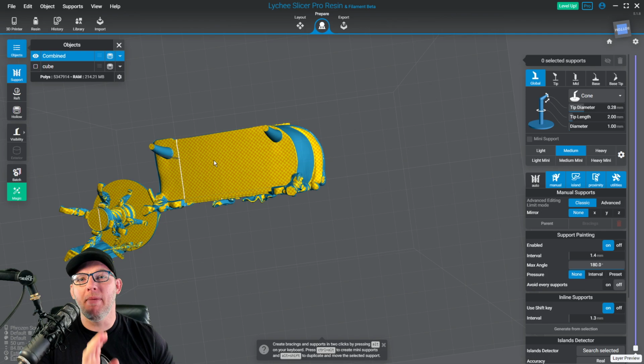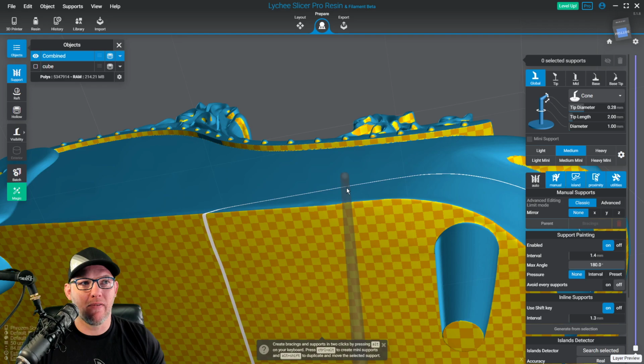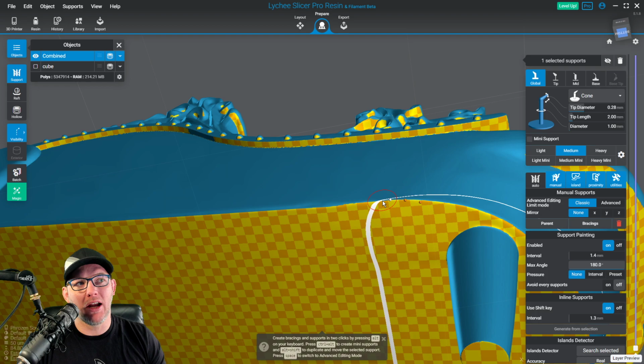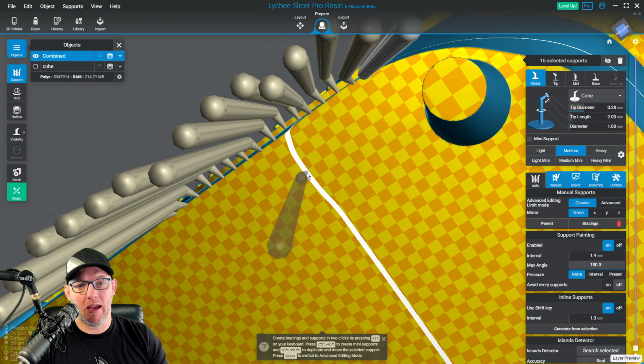I hope they improve this feature. There's one aspect to this feature that would change everything for us, but right now it's still handy to have. So let's say, for example, I want to place supports only on the edge of this model. But if I'm kind of sloppy with my mouse, you'll notice that some of these are going to end up on the top edge. Some are going to end up on this bottom edge.